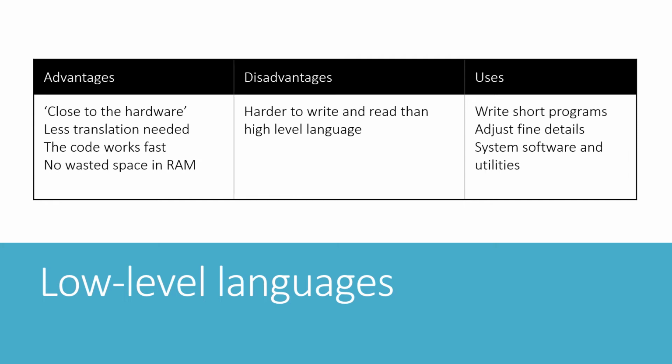Despite that disadvantage, there is some programming still done in low-level languages. Very short programs where the size of the code and the speed of the code are extremely important, and sometimes people make changes or edits to low-level language programs, particularly programs that work directly with the hardware, such as system software and utilities. So low-level languages do have their uses, but they're not as widely used as high-level languages like Python.